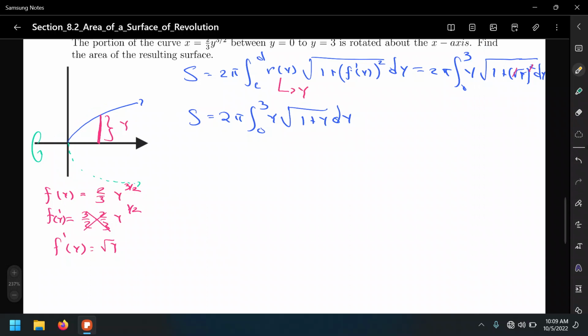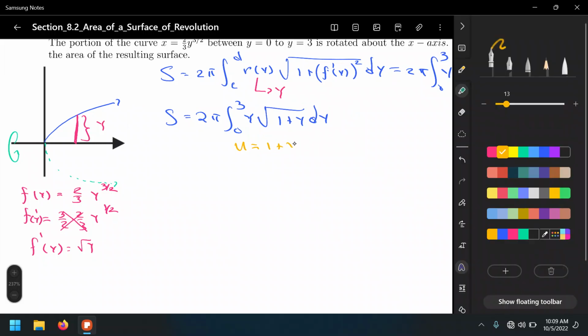You may have seen integrals like this back in Calculus 1. If it's been a while, I think it's a good time to go back and review those ways to do the u substitution. So we're going to set u equals 1 plus y. That's our number one ingredient in the substitution. Number two is du, and du is dy. So no coefficients will need to be changed at all, which is great. So that's number two.